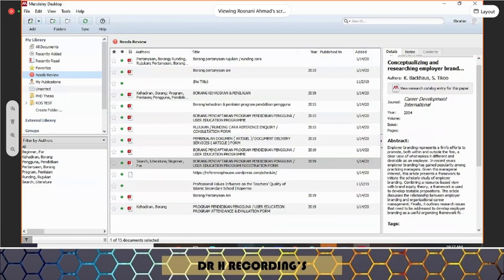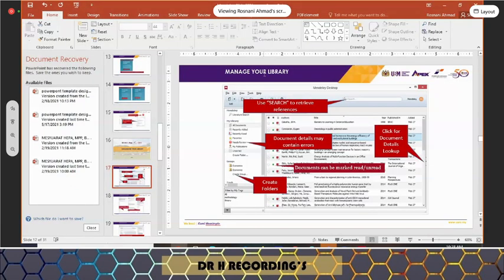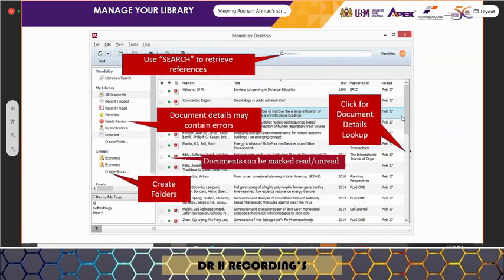All right. So the next part, you will also have a look at the other parts here. You see, if the button here becomes a green color, it means you have already read the full PDF of it. If it is still blank, it means it is still an unread document.